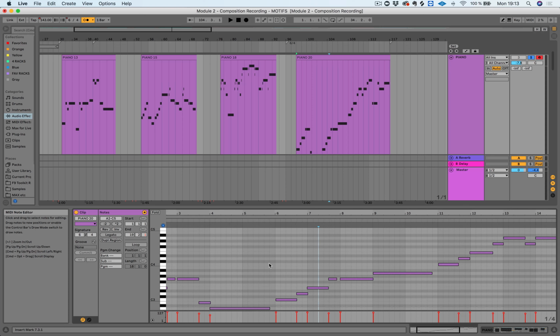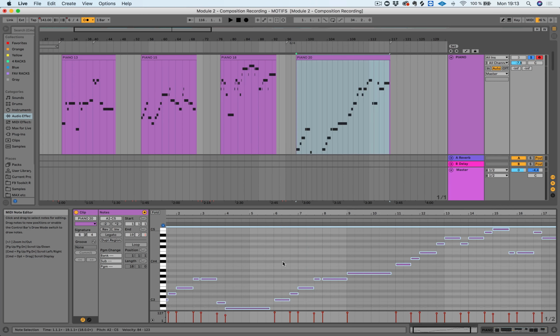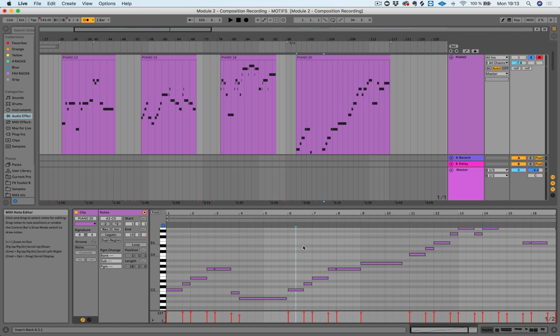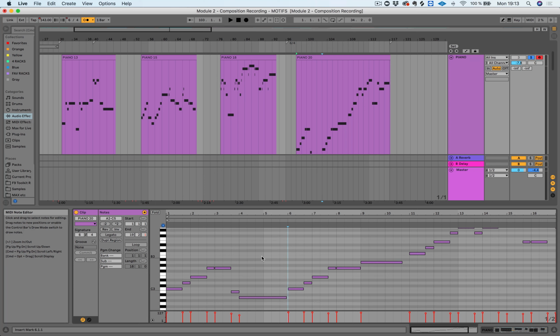I'm just again going to try to make up for my sloppy performance by quantizing a little bit. There's a bit of latency when I'm recording the screen because it goes into the screencast software, which is why the recordings might not be as perfect every time, because there's a little bit of latency between the time I hit the key and when I hear it in my headphones as I'm recording this, so excuse my sloppy playing.